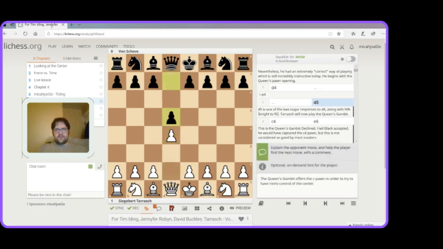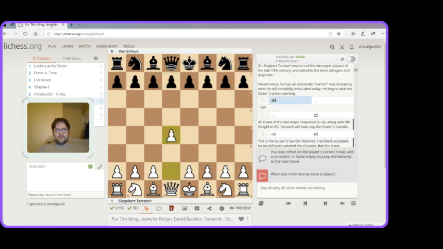So von Scheve plays d5, which is one of the two major responses to d4. Both of the major responses to d4 target the e4 square, and they both seek to pressure the center. Of course, d5 does it by attacking these two squares, and knight f6 does it by attacking these two squares. Knight f6 attacks these two squares, so still about the center.